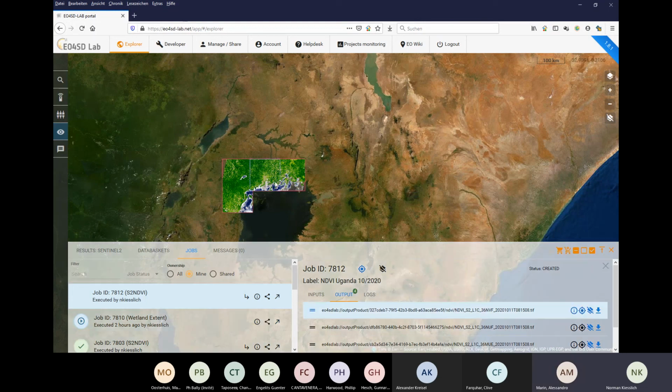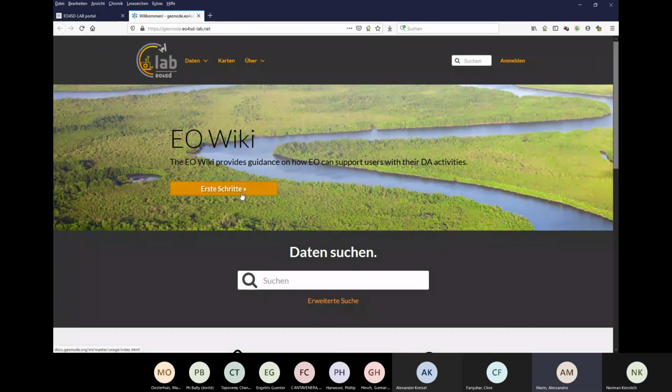Norma, may I? Please. If you click on top on the EO Wiki tab now. Pardon? The EO Wiki? Monitoring, yes. Let's do things on the fly. You can set the language from the bottom, and you can click on login on the top right.